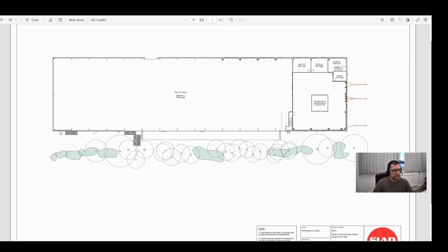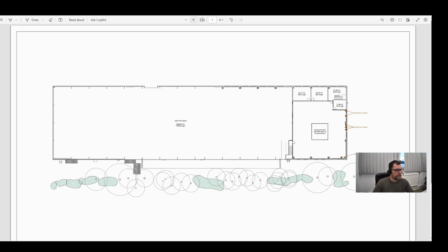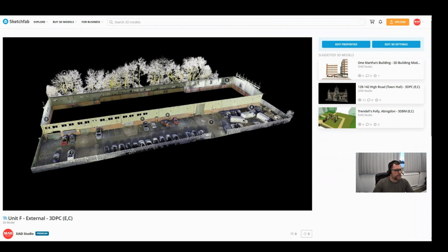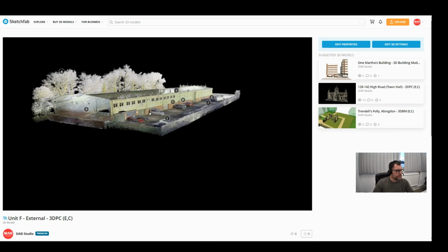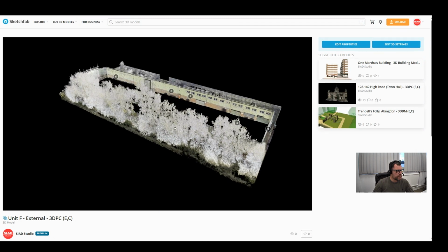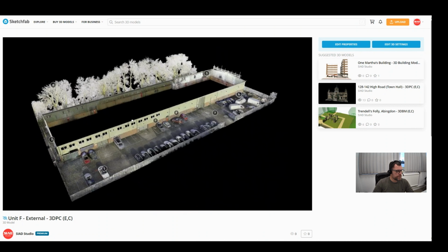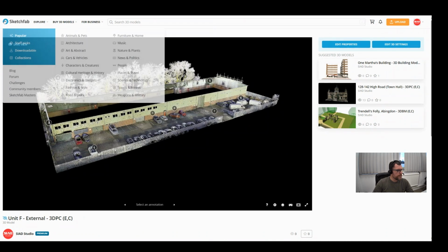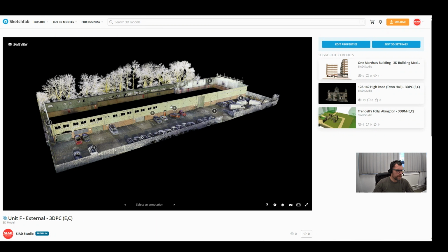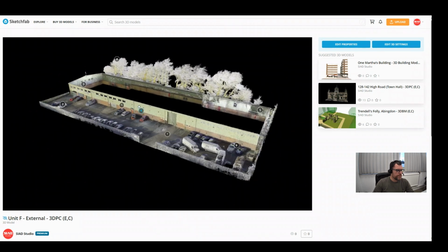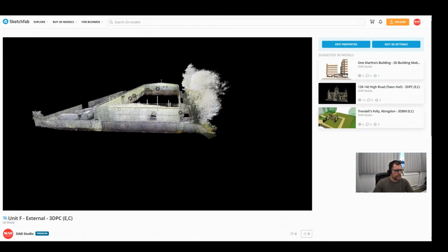So you've got the two existing offices. This is all cut off at the firewall, stair core, that's server room, and then this open plan area. So each one of these actually has a corresponding Sketchfab model. So here's the external scan data. This is reduced dramatically in resolution just to allow us to upload it to this platform, which is called Sketchfab, which is where we put all of our 3D previews for clients to be able to see what's going on.